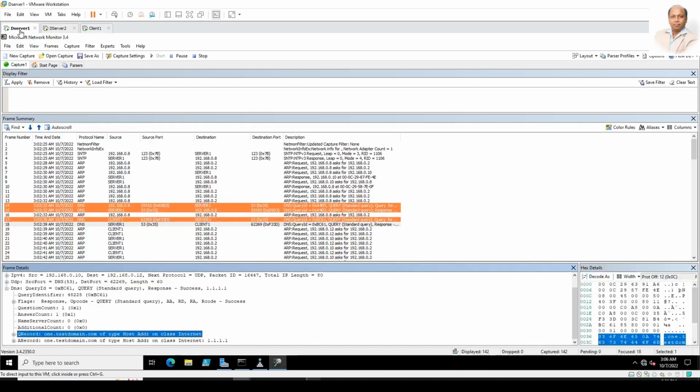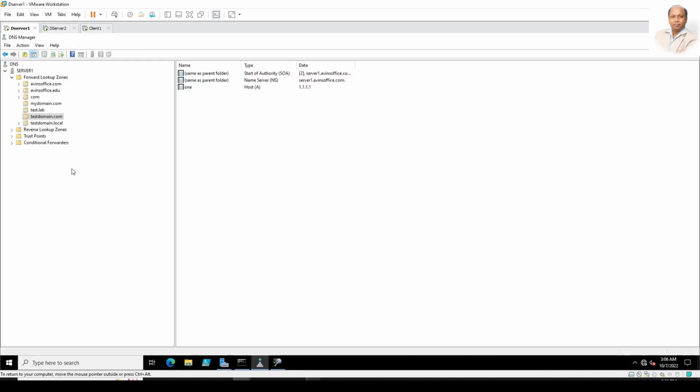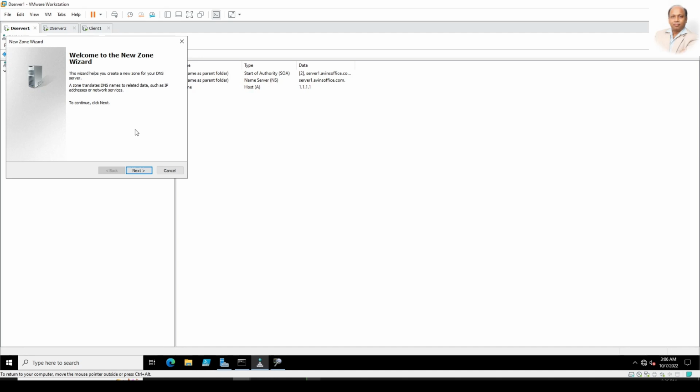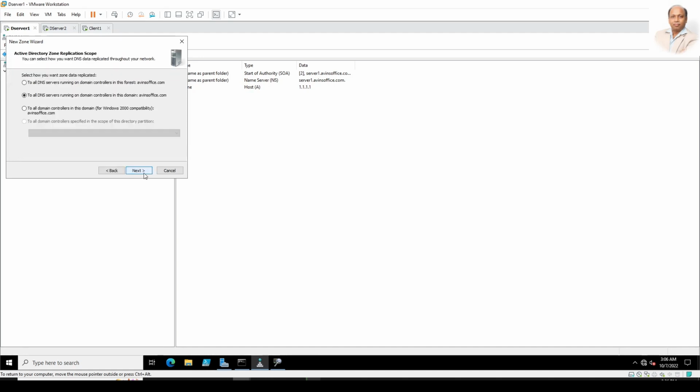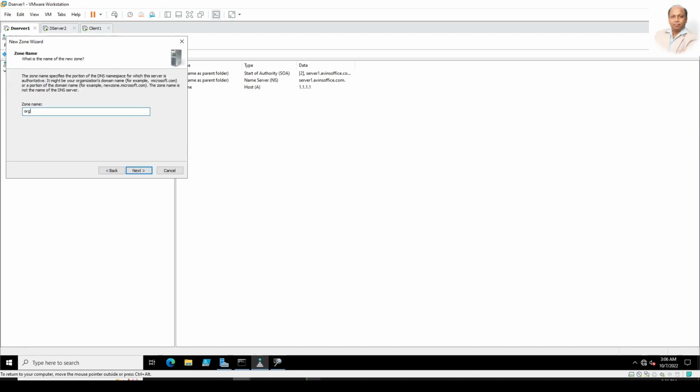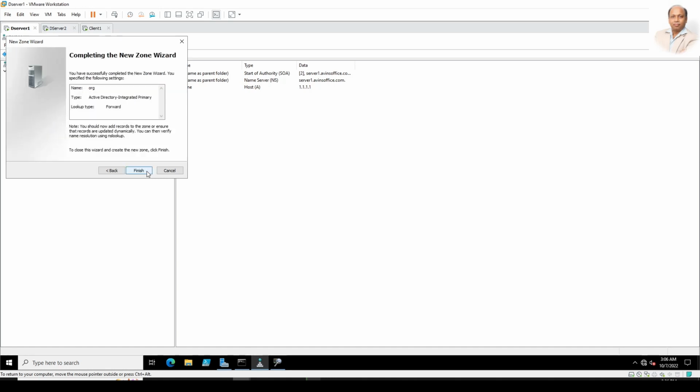On DNS server 1, the process is to do a delegation. First we'll create a new zone, the org zone. So we'll do org, and then finish.